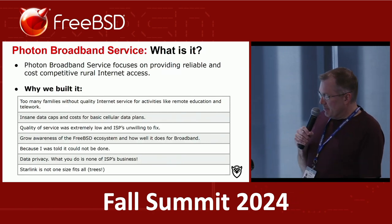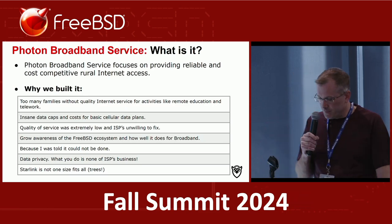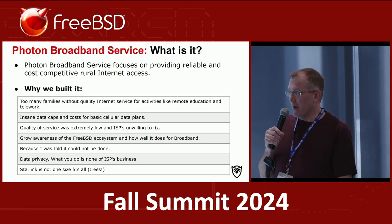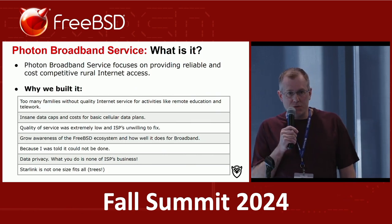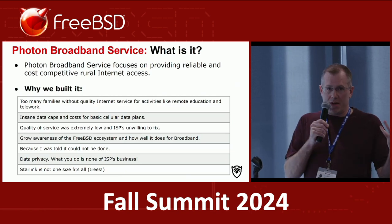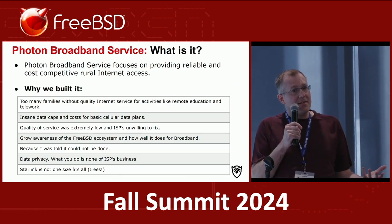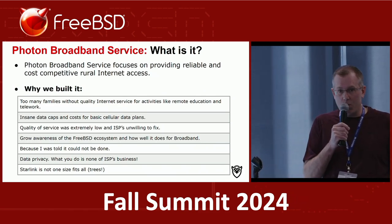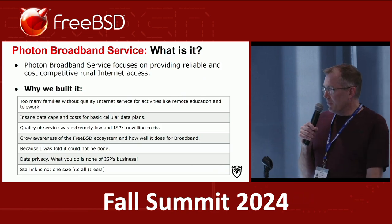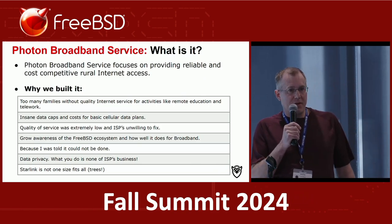The biggest push for us when I moved into the Blue Ridge area was there wasn't a good solution for internet access in general. We are usually constrained by something like a Dish Network type scenario, which works, but there are high latencies associated with that — it's very hard to do remote work. What I found is we weren't necessarily wanting to build a business out of this; we want to help the community.